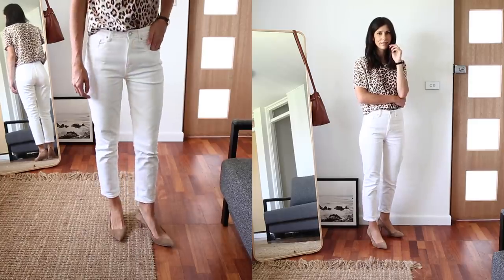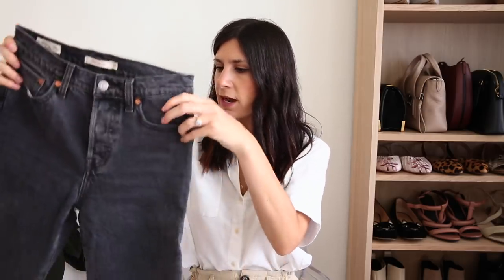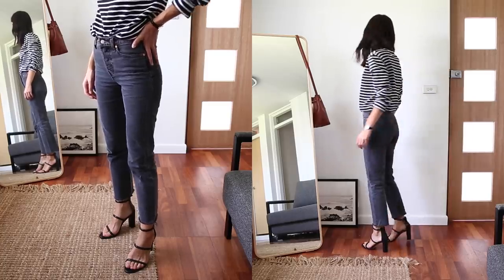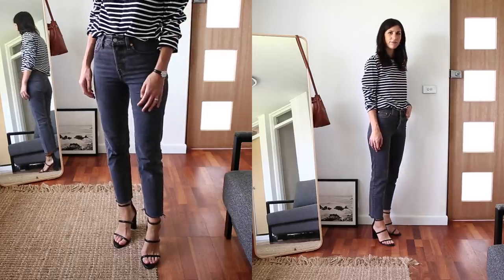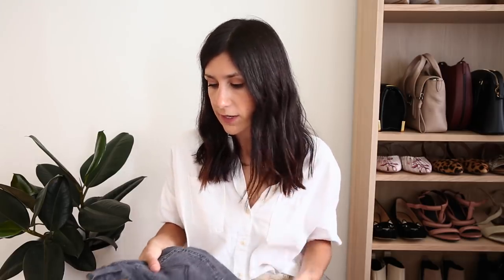The last pair of jeans I alluded to earlier is a great straight-leg jean. The ones I have here are from Levi's - these are their Wedgie Straight fit jean in a washed black denim, and they have that distressed hem. I actually cut these myself shorter because I found the original length was a bit too long - I like them to be just above the ankle, as that's the most flattering point on my figure. Anything longer can make my legs look really wide, which isn't the look you're going for with a straight-leg jean. I really like wearing these with something simple like a black fitted turtleneck on top, because it's all about balance.